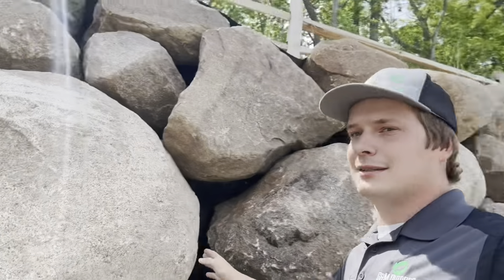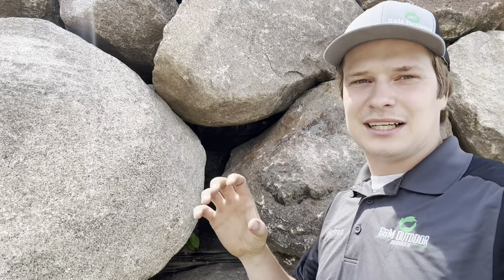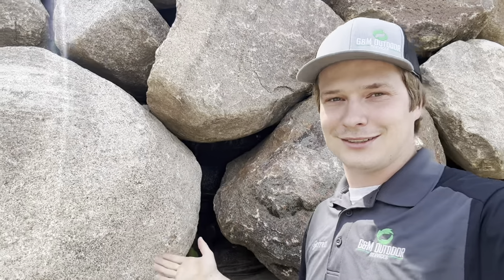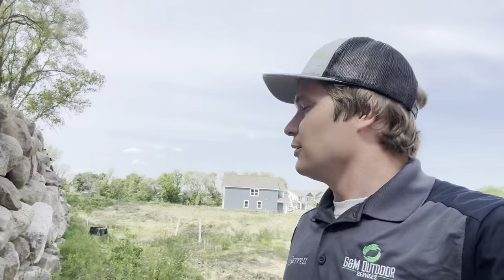Again, I'm not trying to badmouth anyone — I just want to point out what we would do different and how to build a wall like this. There's a four-inch gap right here in these rocks — they're not even touching. These should be jammed tight, because when rocks are tight together one on top of another they bind and hold really well. There's nothing binding or holding any of these. This wall — someone's going to be out here fixing this thing in a couple years after a big rain.